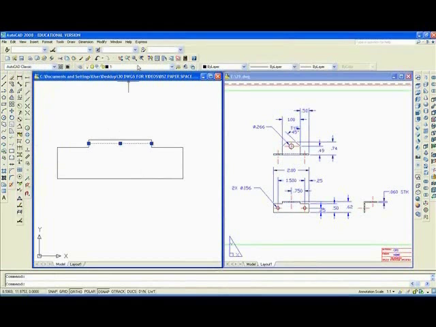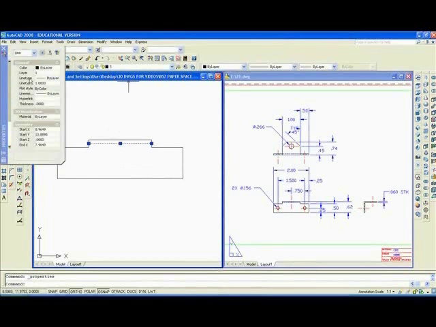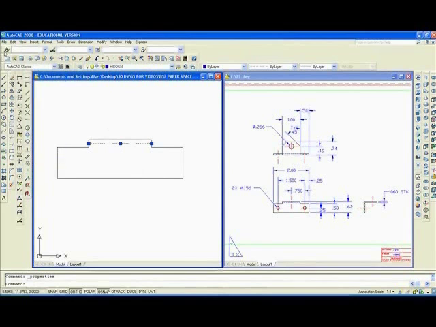I'll try it again. Go to properties, change the layer to hidden. The dashed lines seem a bit large, so I'll type LTS and change it to 0.6. Looks better now.